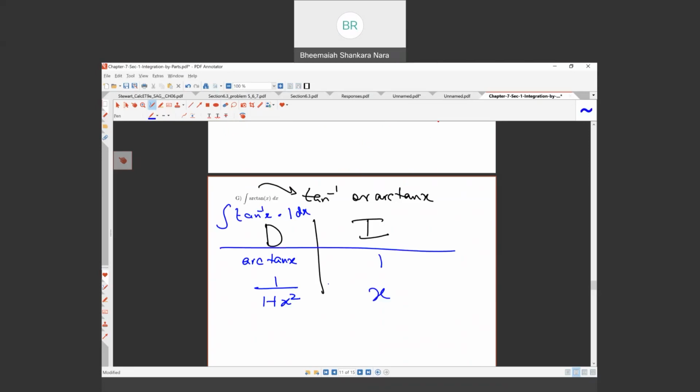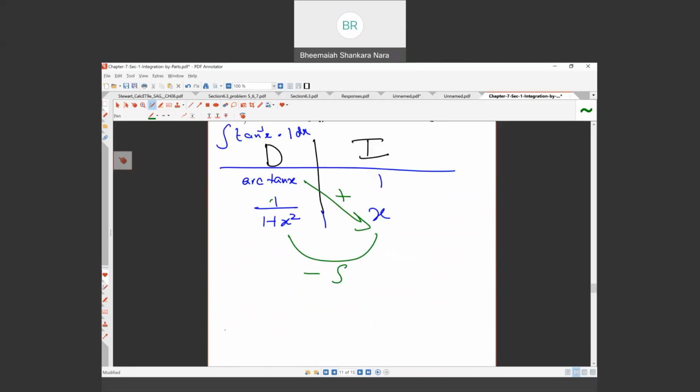Now you have 1 over 1 plus x squared. If you keep differentiating this, you understand that this will never go to 0. So you can stop this table, multiply the terms with positive sign, multiply these terms with negative sign, and integrate. So let's do this. The problem is integral arctangent x dx. You're trying to integrate this; from the table, you can write arctan multiplied with x, and then you have a negative sign, integral x divided by 1 plus x squared times dx.